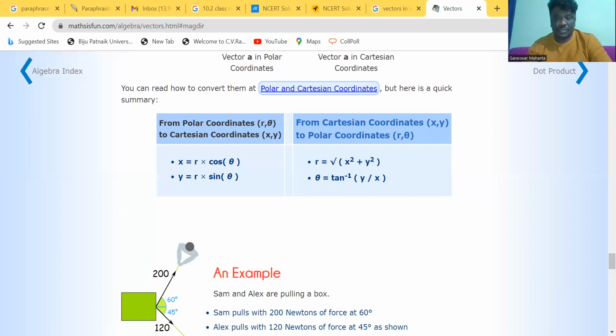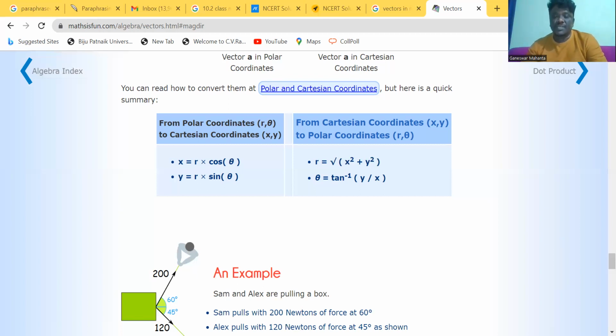So x square plus y square is equal to r square times 1. This is the Cartesian and polar coordinate relation: x square plus y square is equal to r square. And what is the value of r? r is equal to the square root of x square plus y square. That is called the magnitude value of this function. Okay, are you clear?